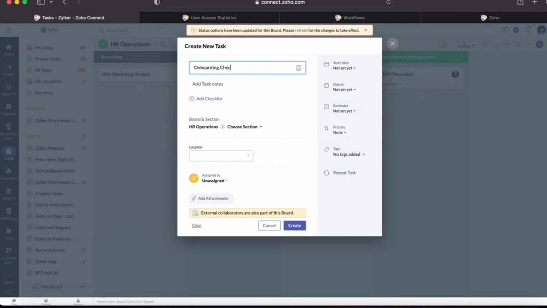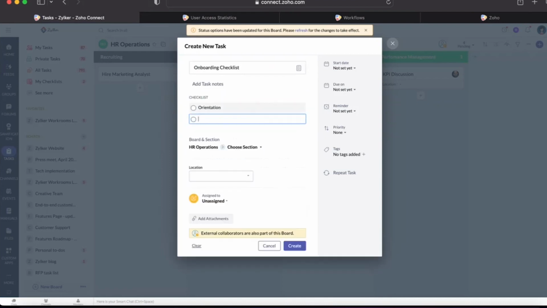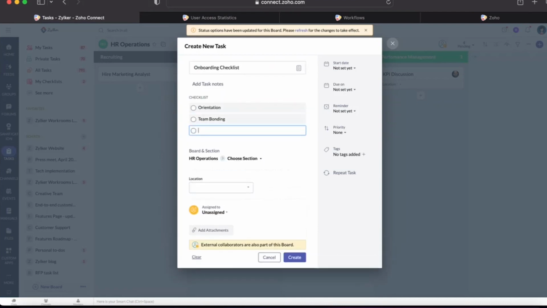And here I'm going to add some checklists as well. So let's say orientation, team bonding, very important, and let's say team introduction. How about that? Just for the use case.